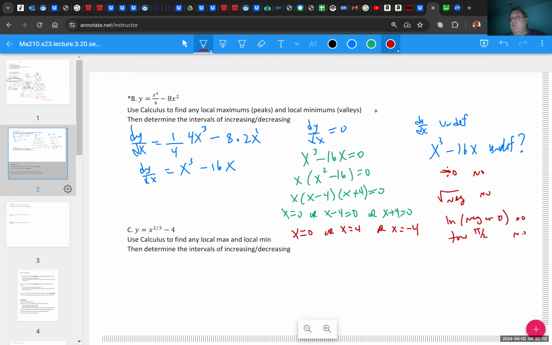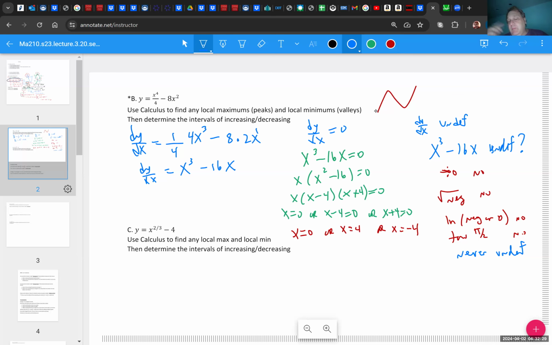But this is just a normal x cubed equation. And going back to your pre-calculus, you know the x cubed equations, they just kind of go up and down. There's no weird things that are happening. It's not undefined. There's no breaks. There's no discontinuities or anything like that. It is never undefined.